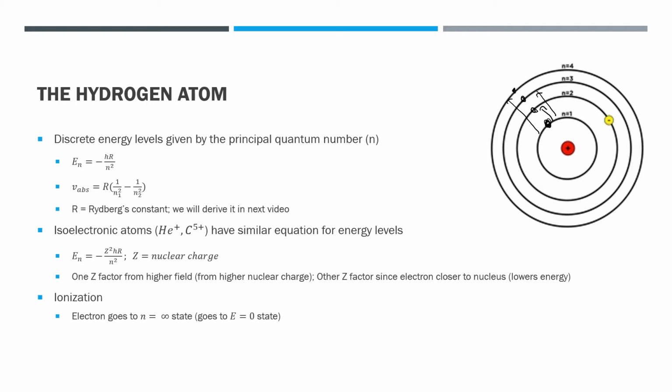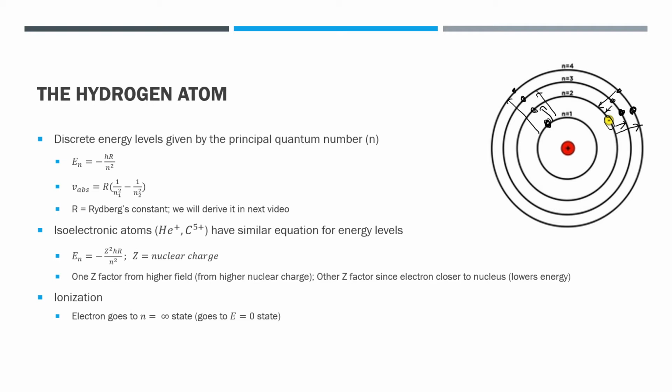And on the last slide we could see that the Lyman series generally emits and absorbs light in the UV part of the electromagnetic spectrum. Now what is the Balmer series? The Balmer series has to do with the n equals 2 state. So we can see there's an electron drawn in right here. If this absorbed a certain frequency of light and moved up to the n equals 3 or n equals 4 state, these frequencies of light would be represented in the Balmer series. And similarly, we can have the emission lines as well. If the n equals 3 or n equals 4 jumped back down to the n equals 2 state, these would also be the same frequencies that are represented in the Balmer series.